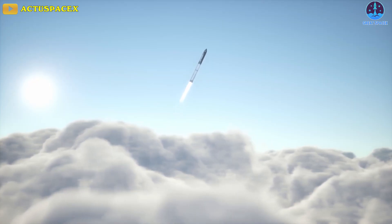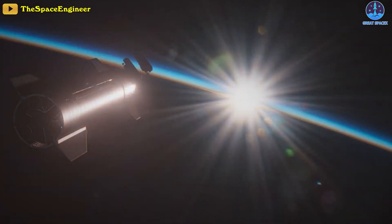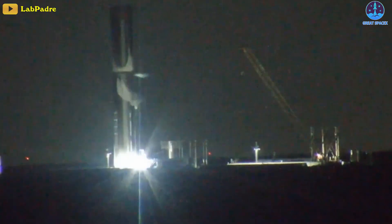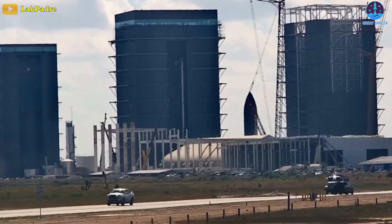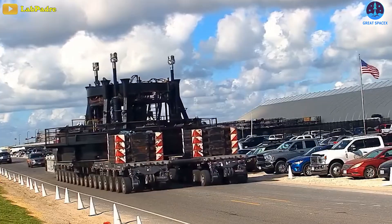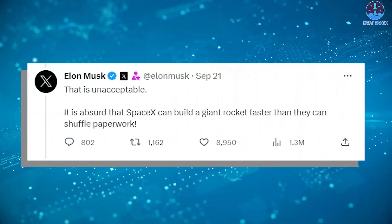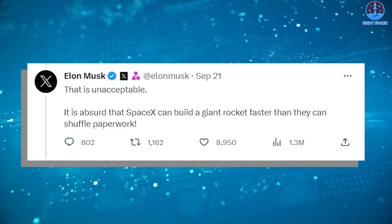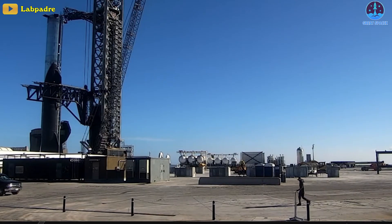Destroying prototypes enables engineers to assess their design and determine if the stainless steel alloy is strong enough for spaceflight or needs improvement. Each test at Boca Chica takes the company closer toward actually launching a Starship to space. In the spirit of iterative design, SpaceX plans to conduct hundreds of test flights before launching people on board. Booster 10 has finished its visit at Massey's and returned to the production site on September 20th, where it will hopefully receive engines and flight-ready modifications. A ship puck and shucker stand was also delivered for Ship 29 for tests.